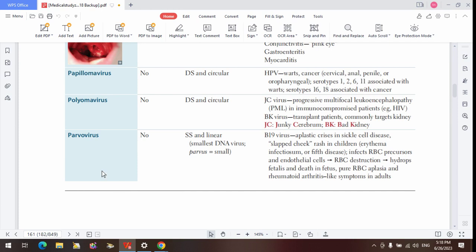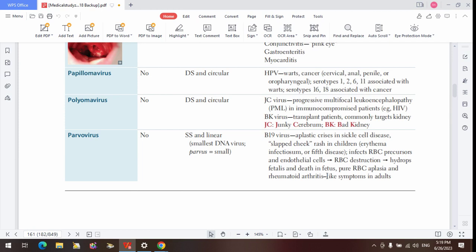So aside from parvovirus, there are so many things that can cause red blood cell aplasia. Someone that is using this guy, erythropoietin, they can cause red blood cell aplasia. Someone that is having this guy, thymoma. So part of the association of thymoma is red blood cell aplasia. So just notice that the reticulocyte count and red blood cell total count are decreased. Red blood cell aplasia. Your white blood cell count is normal. Your platelet is normal. So that is red blood cell aplasia for you. So you want to rule out thymoma in that kind of person too.